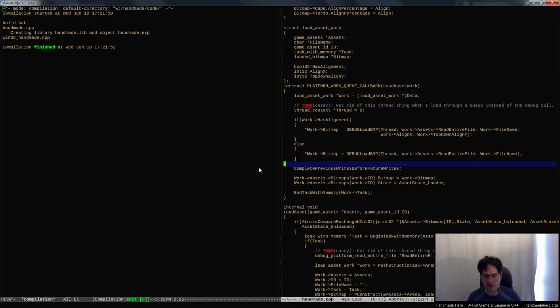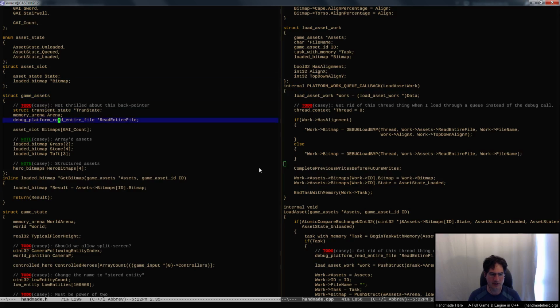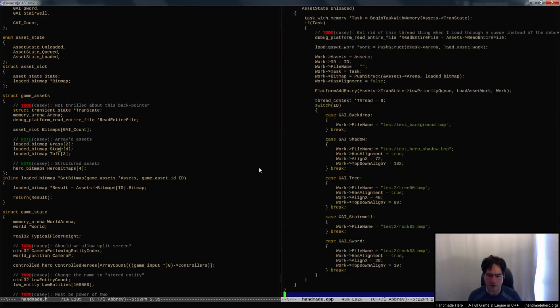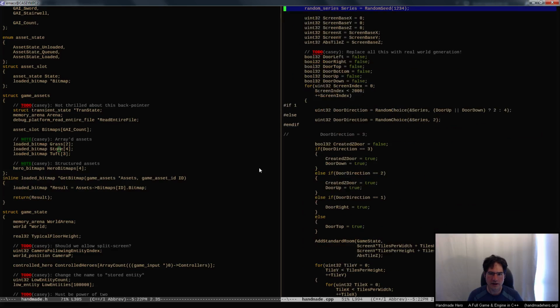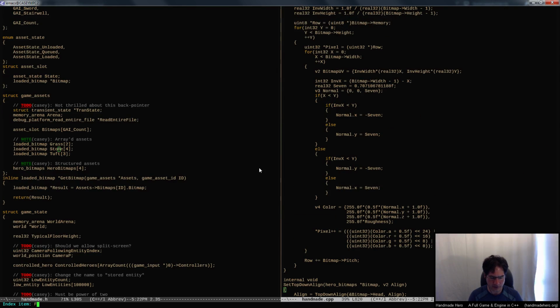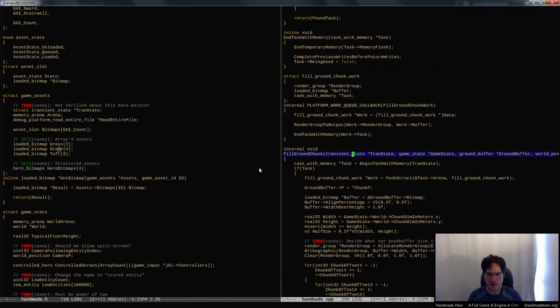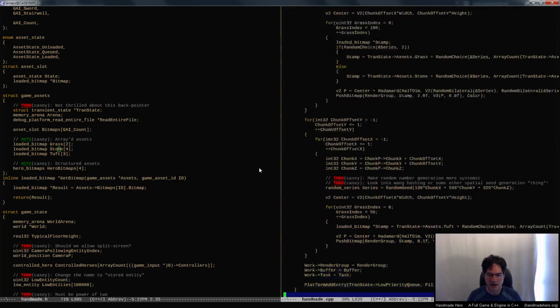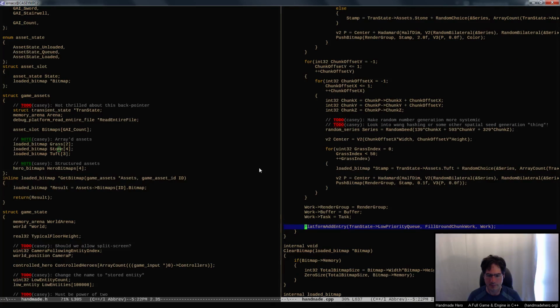But now we've got some other little bit of nastiness to deal with, right? If you remember, we do have a problem with our code, which is that when we call fill ground chunk, what that actually does is build the push buffer stuff, and then it puts a work order in.